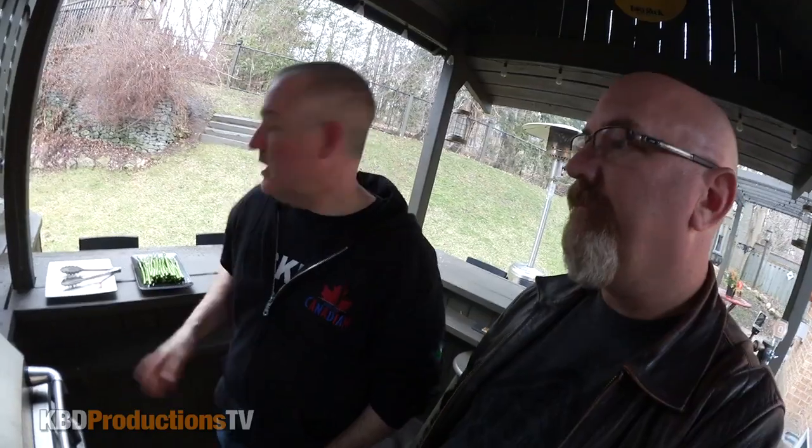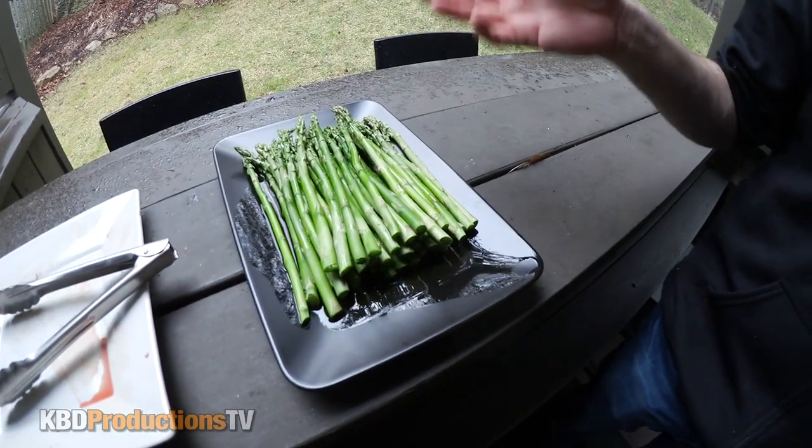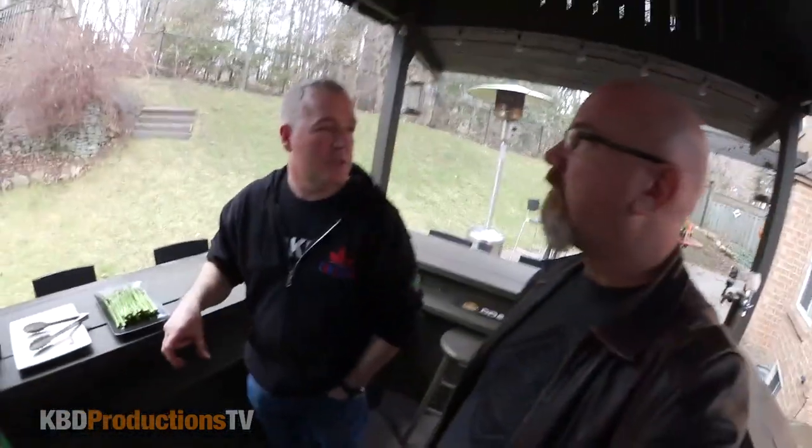And we're doing the asparagus that way to give them the flavor of barbecue or to actually cook them? Or both? Both. See, I could have blanched these when they're just drizzled with olive oil right now. What's blanching, Paul? So you put them in hot, like boiling water, just for a few seconds. And when you come out, depending if you're serving them right away, you might want to stabilize it, drop it in cold water to stop it from cooking. We could do that another show. We'll teach you how to blanch. I want to grill it because I want it to have the taste of the grill.